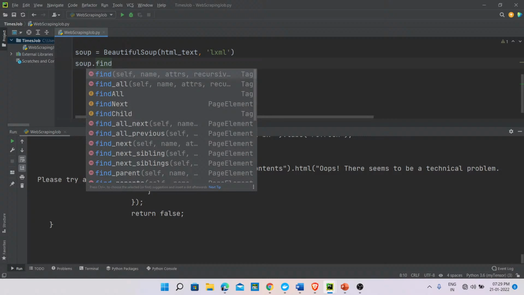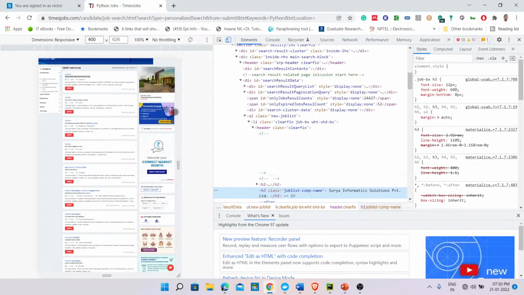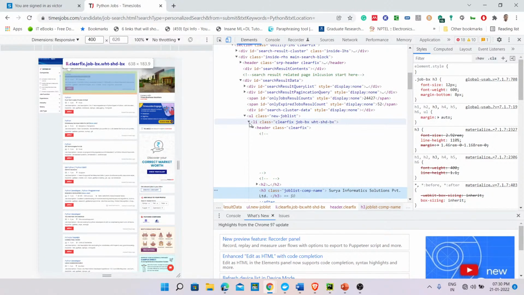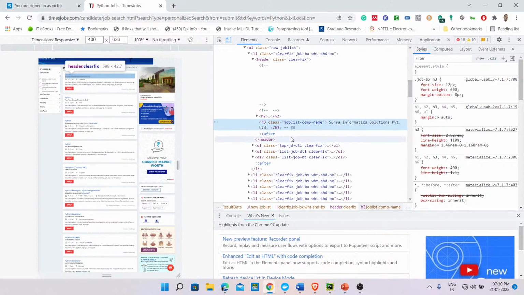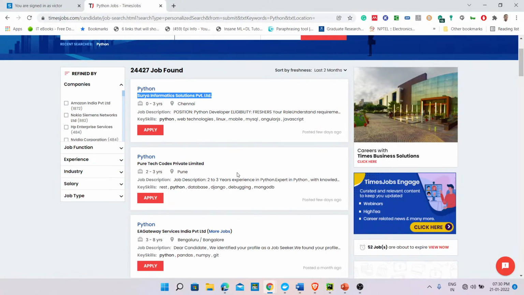And now we're going to do two things here. If you remember vividly, as you keep moving, you see it has selected all of them. So find all with this class, which is whatever job list comp name. This is the first case. Let's inspect other ones and see. You see it will be unique in all of them.